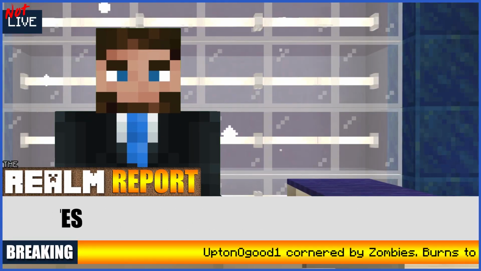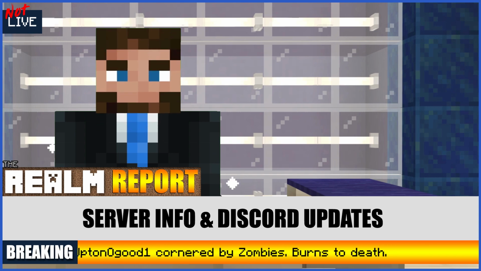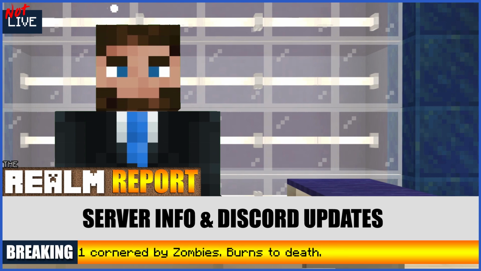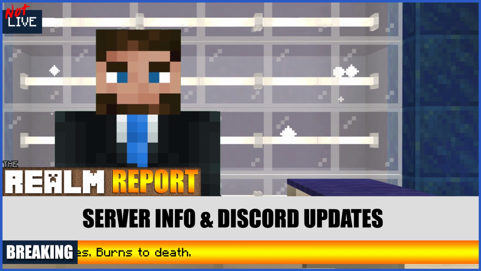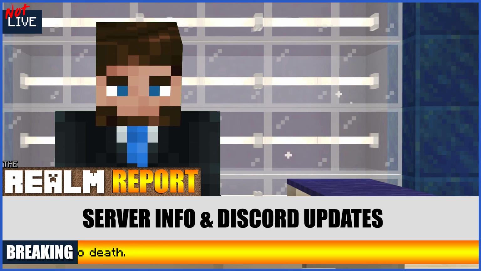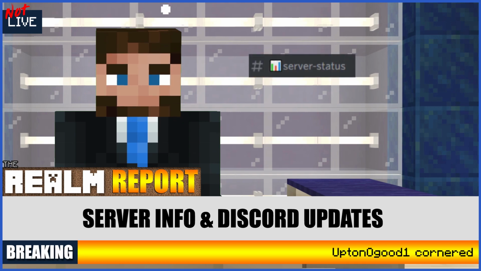I posted this as an announcement on the Discord, but if you haven't been online recently, you may be unaware that the server IP has changed. If you're having issues connecting to the server, you'll want to verify that you have the correct IP address and port number. That info will always be available in the server status channel.